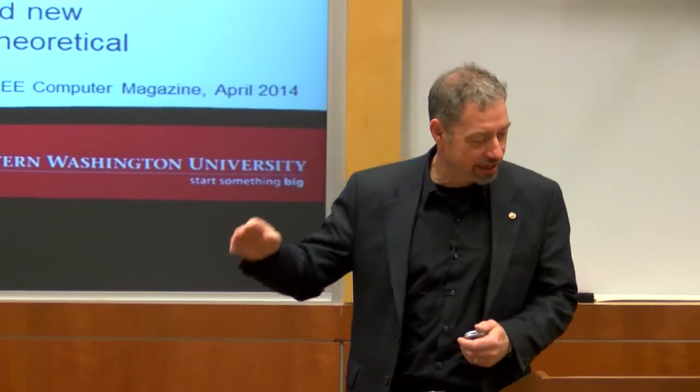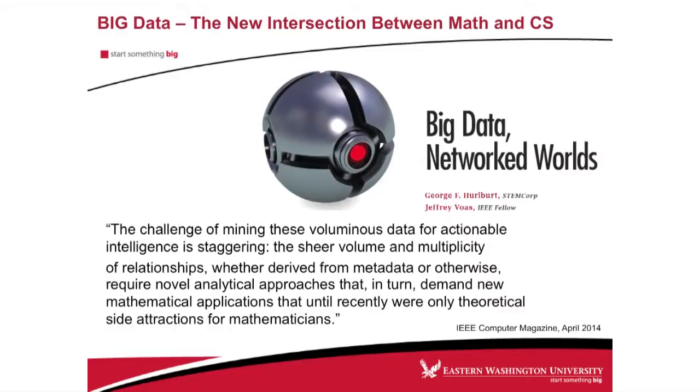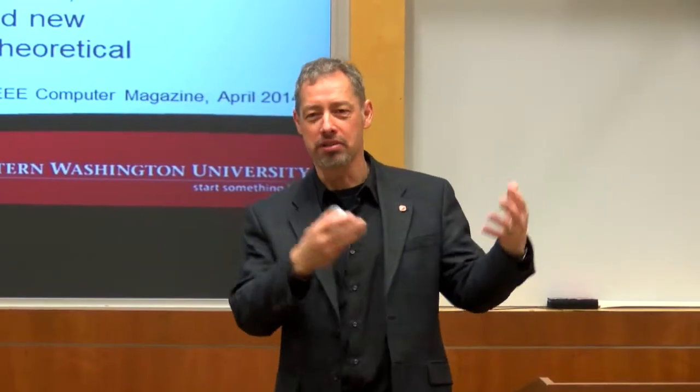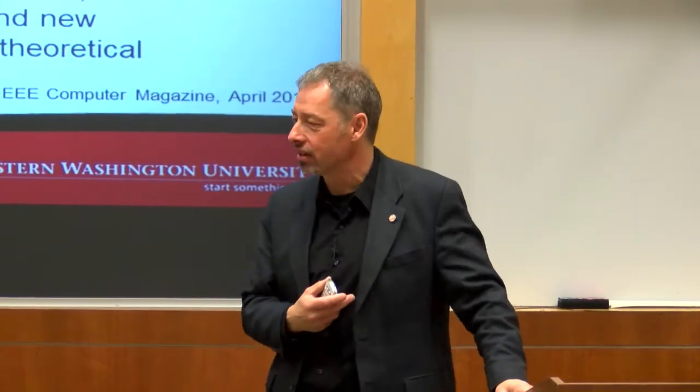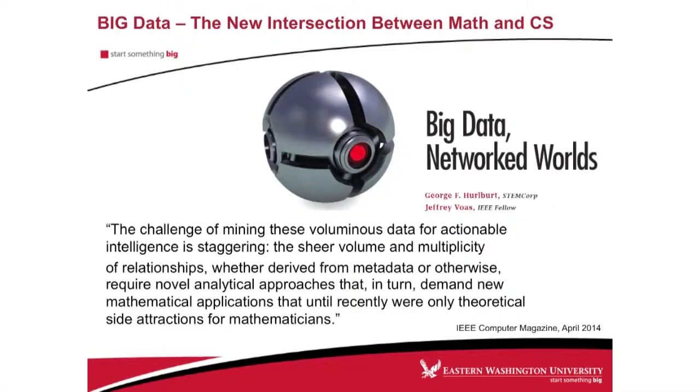I love that statement, that those things that in the past were just things that mathematicians and statisticians did just for fun and didn't think anybody would ever think about applying. Now the real world is coming back to haunt the mathematicians and the statisticians. We actually need some very novel mathematical techniques. So I call it the new intersection between math and computer science. Many computer science departments grew out of mathematics departments. That was true where I have my tenure, but now they're coming back together.